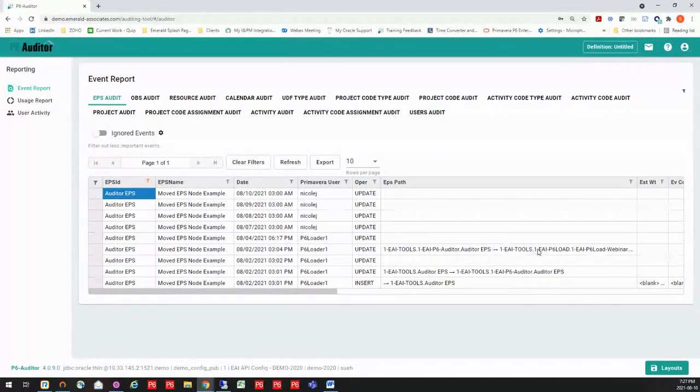So I can tell what changes were made, whether it was deleted and went from a value to nothing, whether it was created and went from no value to a value, or what the change is. And that arrow is denoting from where to where the value changed.